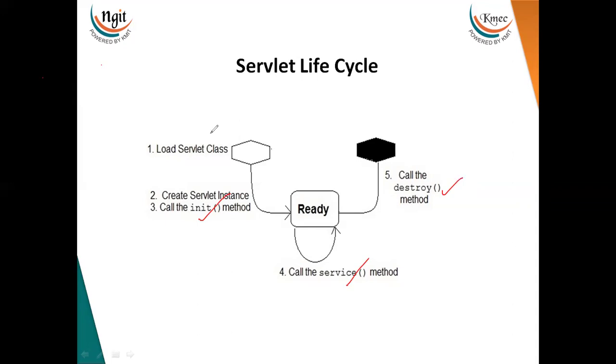So first, loading the servlet. Sir, what is meant by loading the servlet? The servlet class is loaded when the first request for the servlet is received by the web container. As we know, we have the web container we saw in the last session. The web container will send the request to the servlet. Whenever the servlet receives the request for the first time, that time it loads the servlet, right?